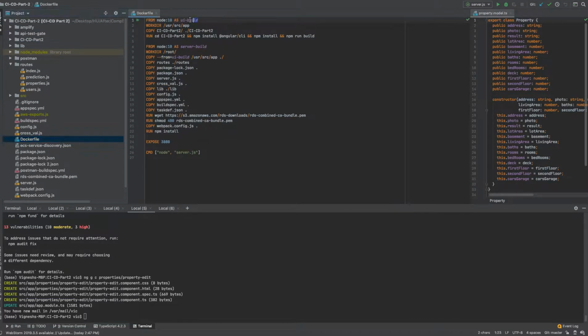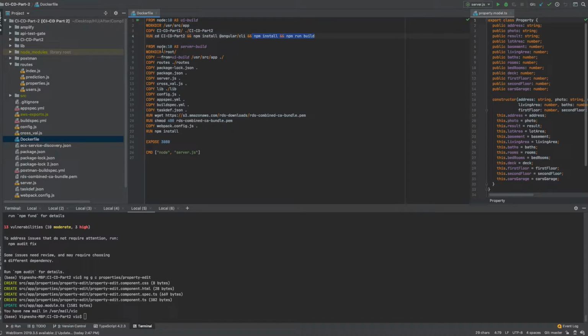The first step is it uses a Docker image that has already been created, on Docker Hub, called Node10. So there are two images here, one for server and one for the UI build. For the UI, it's going to copy all of the Angular artifacts, including the source files and the package.json, and then it runs npm install on it and gets all the dependencies built in.